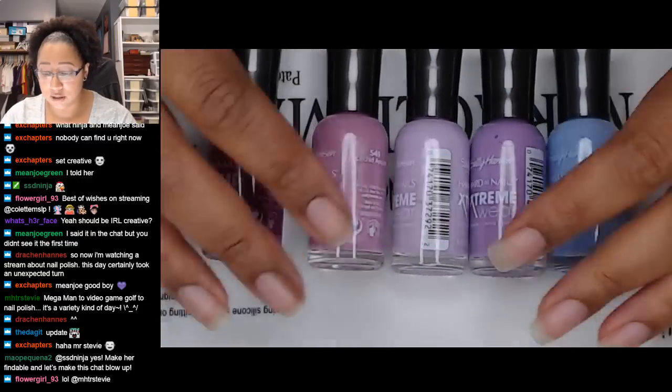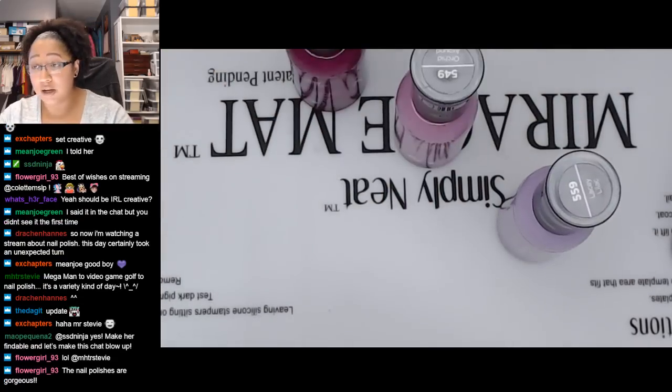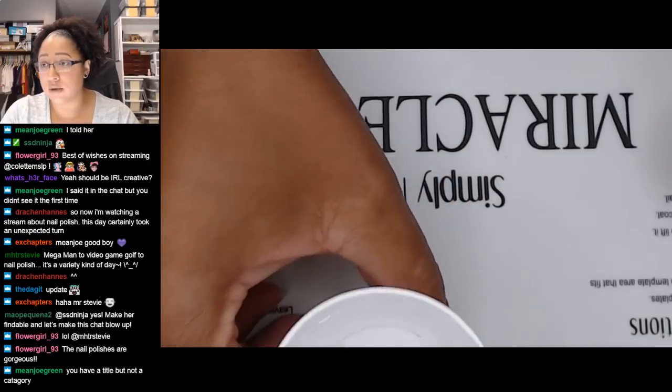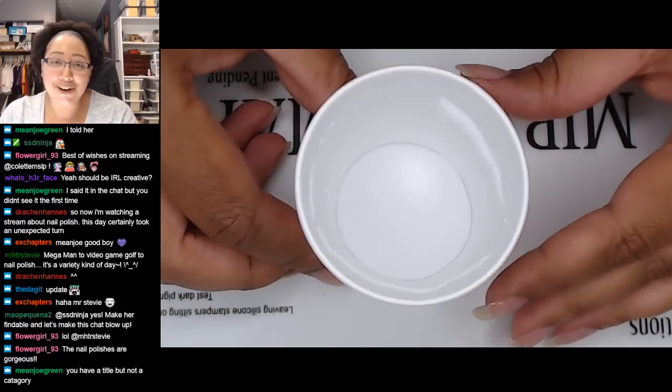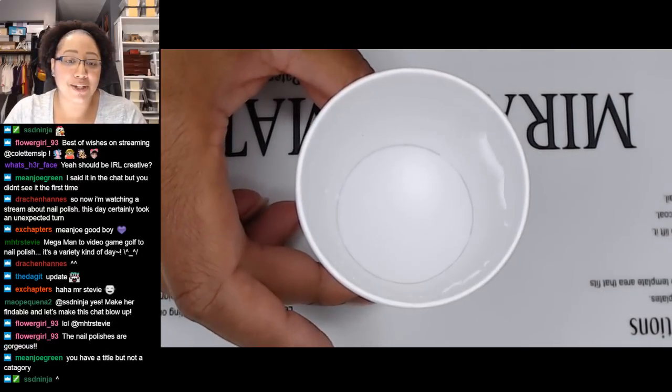These are the nail polishes we're going to be using. Maybe all together, maybe not. And we'll just scoot these slightly over here for now. We've got our 5-ounce cup full of room temperature filtered water, which anybody from my YouTube channel will know.